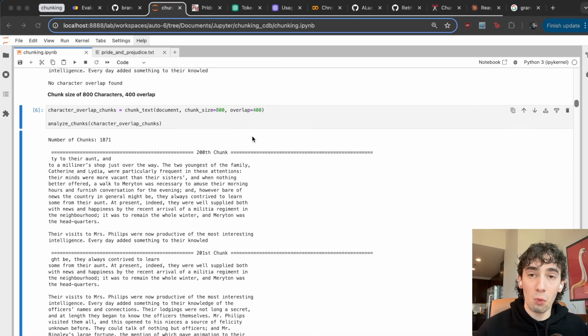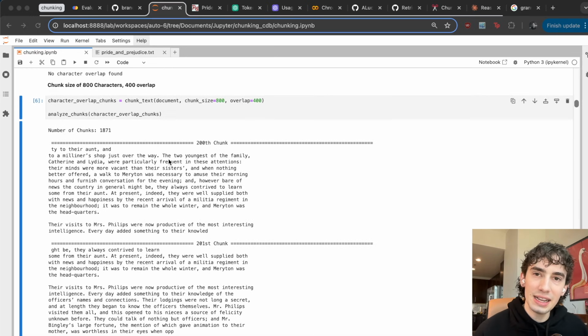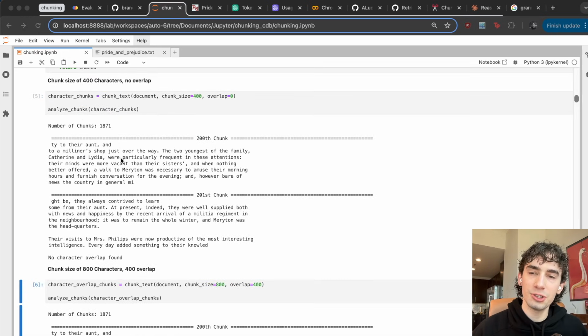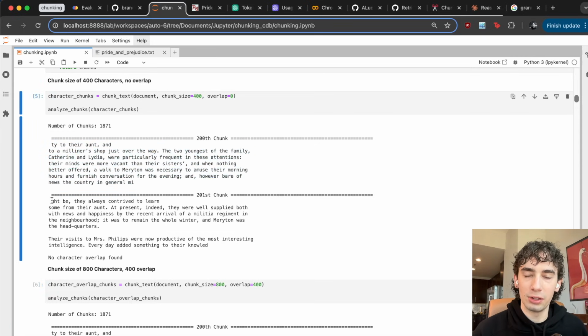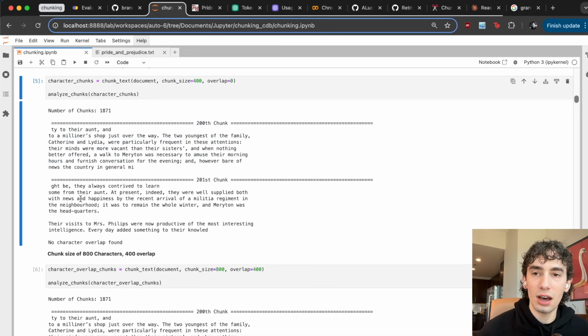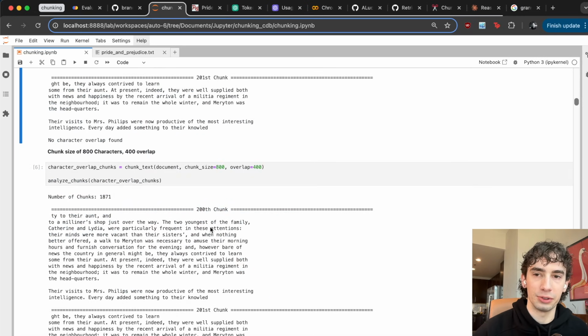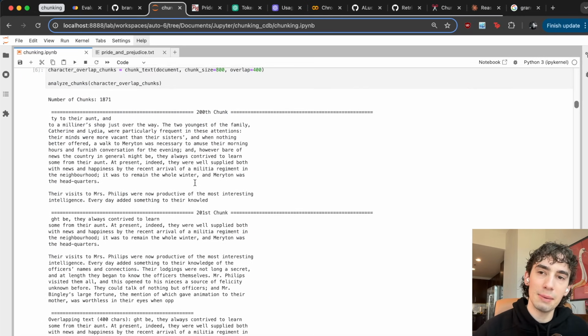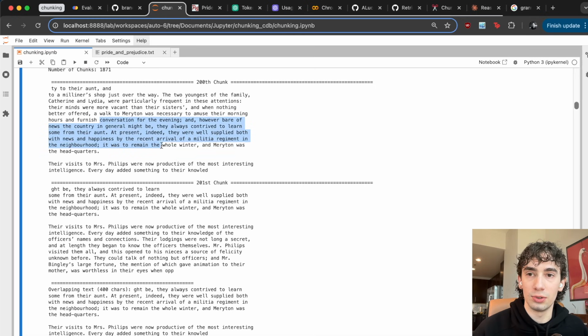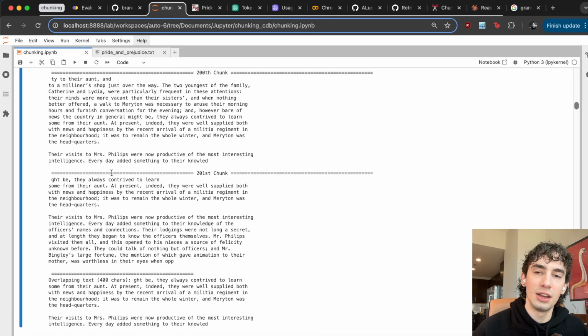You might be wondering why include an overlap, and the main idea is preserving context across chunk boundaries. In our original approach, when we're just splitting, as you can see, we split right in the middle of a sentence, literally right in the middle of a word. That might cut off and not preserve some ideas that span multiple chunks. So an overlap might be a better approach to get all of the context across individual chunks better preserved.